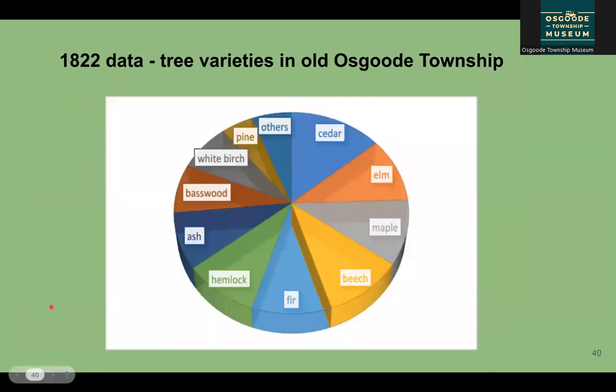This final chart shows that interestingly, no single tree type occurred far more than another — it was quite a mixed variety of trees across the top 10. No one species was 50% of the total. That's interesting to know if you're reforesting, since the modern tendency is not to create a plantation of the same tree type but to have a mixed forest, which is a healthier approach. We can see that in 1822 and earlier, that was already the case here. As of today, the Osgoode Township Museum website has uploaded the field notes and my transcription — just click on 'Our Collections.' You can search by lot and concession, so if you live in this township you can find out which trees were growing on your land in 1822.